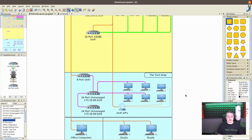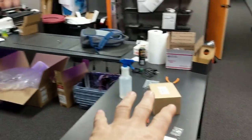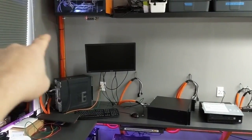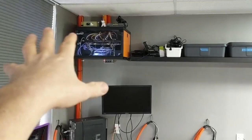We have different ones at different times because we test them here at our office. So I just put UniFi APs. They connect directly into the 24 port. So this is the tech area where all the computer repairs are done. There's lots of client systems here. And there's those two 24 port dumb switches fed by UniFi.